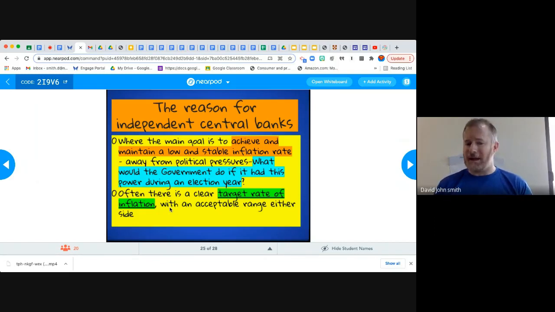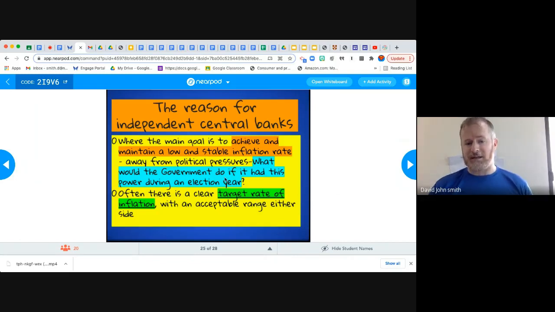Now, because they're independent, it does mean that even if what they are doing is politically unpopular, they still do it. Right? Whereas if they were linked quite strongly to the government, chances are the right policies may not happen. In fact, in a New Zealand sense, the governor of the Reserve Bank can actually be fired if they don't meet their target rate. Now, of course, it's a little bit vague, so they're probably not likely to fire them, but it is possible.